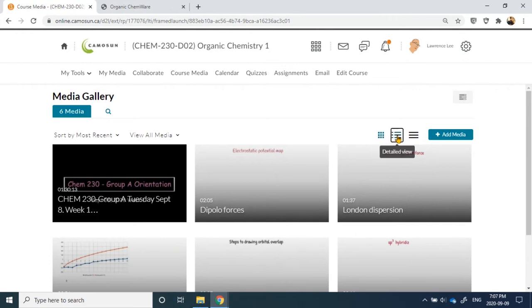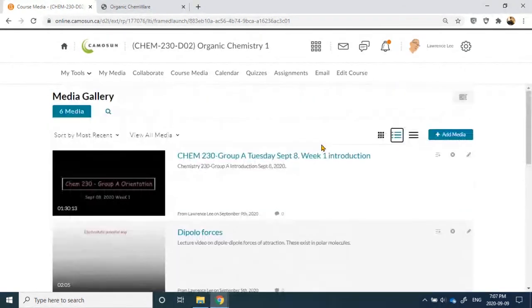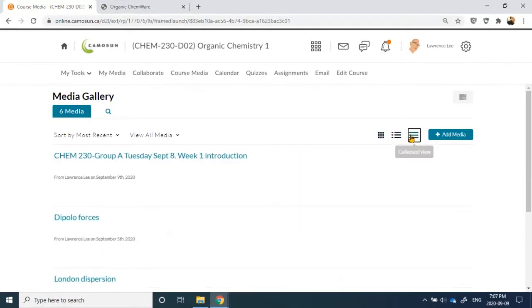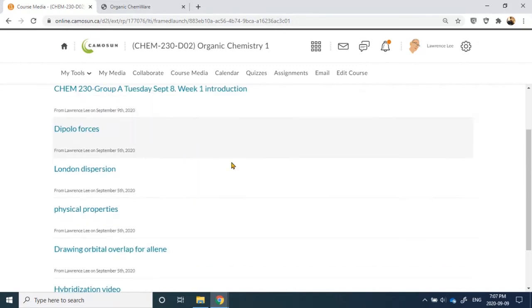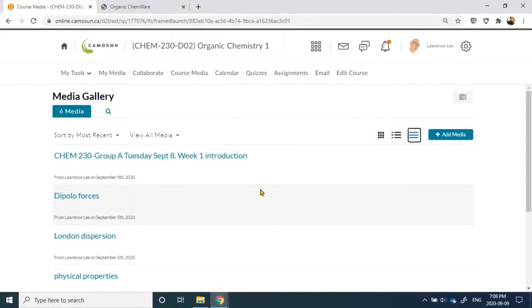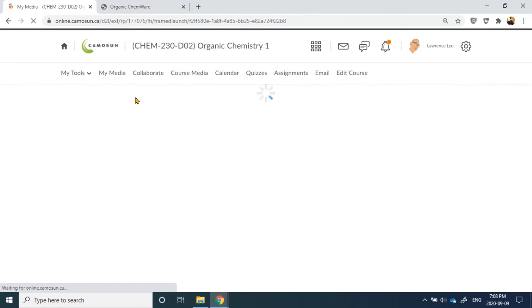You could also toggle into a different view, which gives it the vertical view or the bigger icon view, or you could change it into a smaller view, and you could also check to see if something's on here like class notes. You could probably scroll through this and find what you're looking for. So this would be course media. This is where you have access to the course material. My media is my media space. This is where I have all my videos, and you have your own media space as well until you publish it.